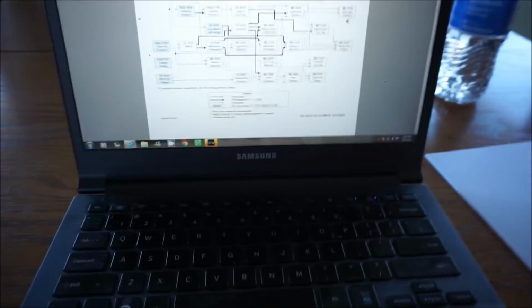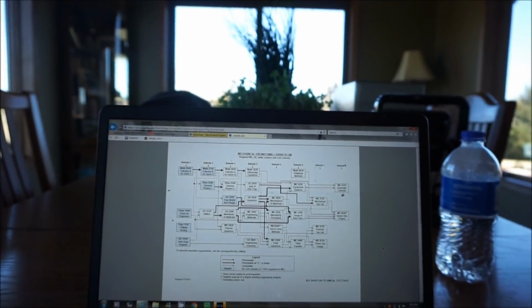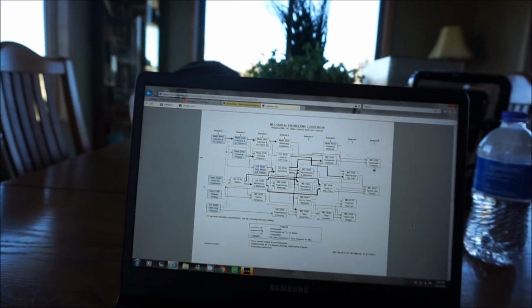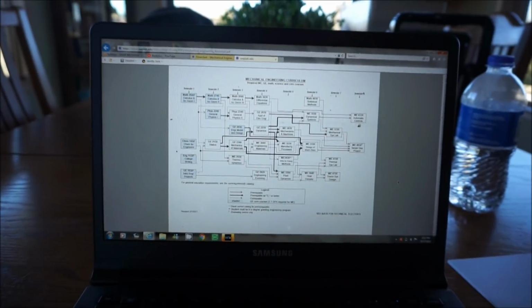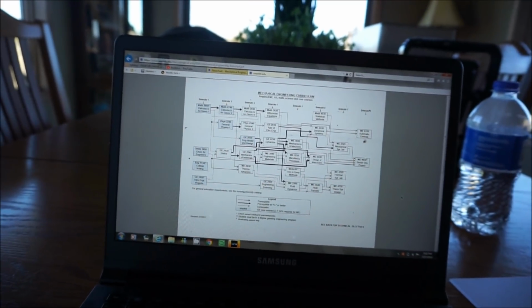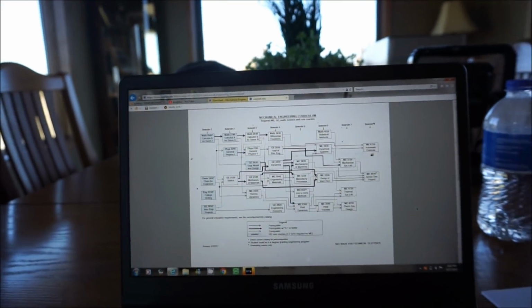Today I'm going to be talking about engineering and what it takes to become one. An engineer, it takes a lot of work. So we're going to go through the flow chart and what classes you have to take for school. I know a lot of you are probably interested in engineering since you watch a motorcycle channel, which is basically what everyone wants to do if they work on motors and stuff, is to become an engineer.